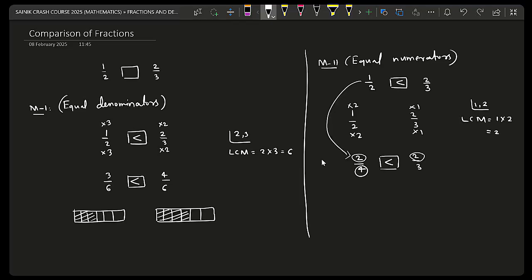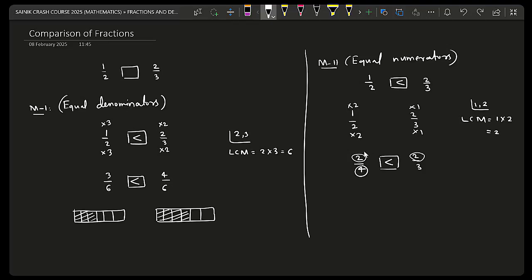So how can I make 1 as 2? By multiplying by which number? 1 you multiply by which number to get 2? Into 2. And if you want to get an equivalent fraction, you don't want the value to change, so the denominator also you should multiply with the same number. Whenever you are doing any operation in fractions, numerator and denominator always should be multiplied by the same number or divided by the same number. Then only we get an equivalent fraction. We discussed it in yesterday's class. Yes or no? Yes, sir.